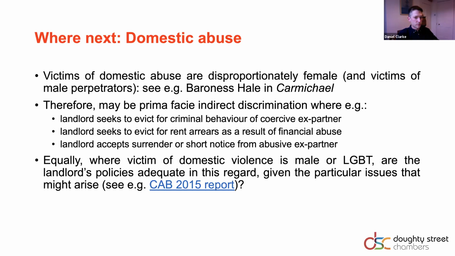Conversely, where a victim of domestic violence is male, perhaps, or an LGBT victim, there is evidence to suggest that, on the whole, provision for victims other than female victims of male domestic violence is often lacking, and there are particular issues that arise that might not be well catered for in service provision. And so if you have a landlord that has a policy but doesn't address some of these issues, and you are advising a male or LGBT victim of domestic violence, there may be issues that arise, and an indirect discrimination angle might be worth thinking about.